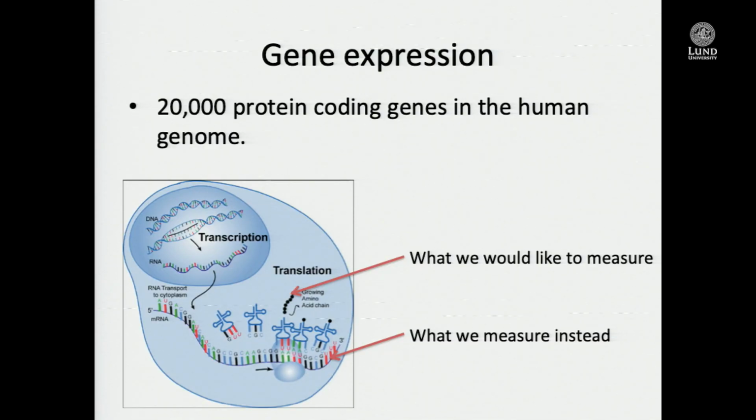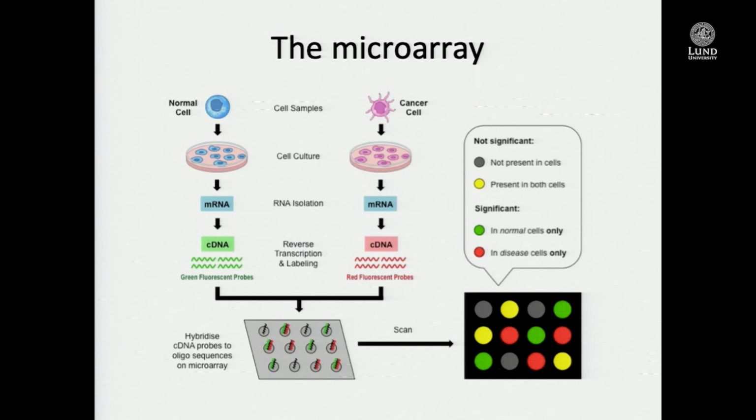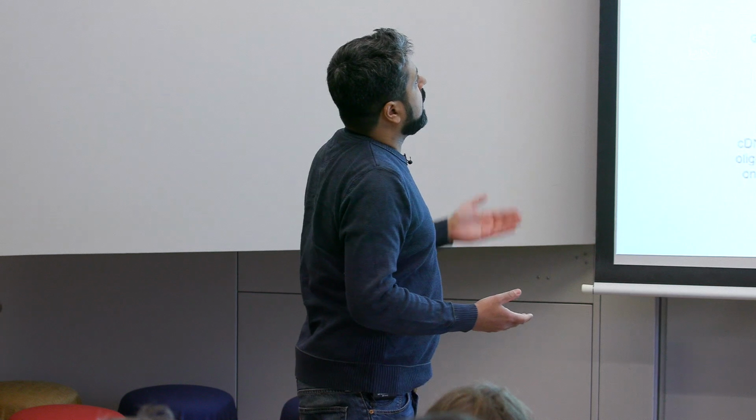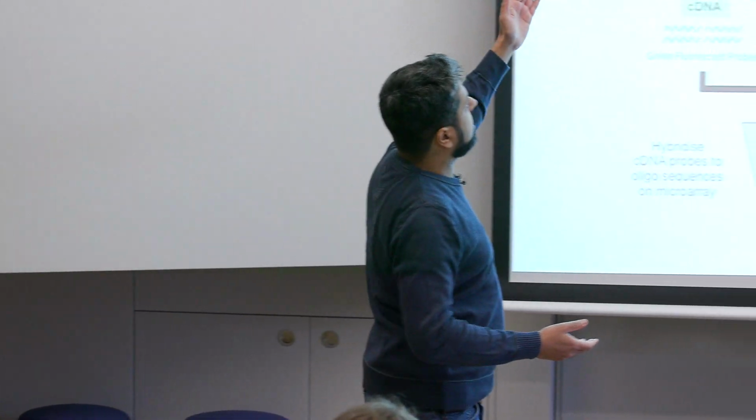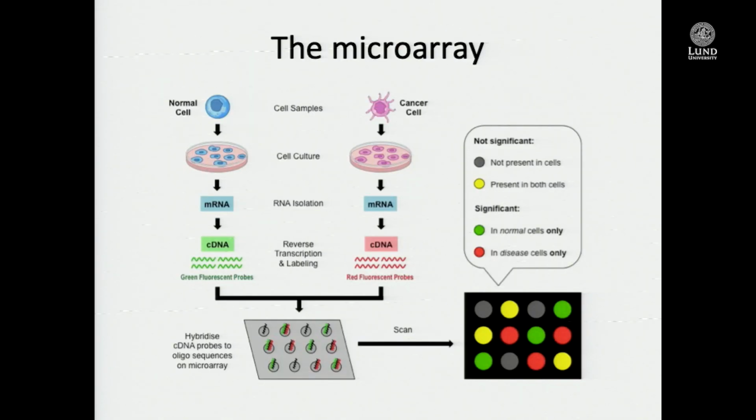Now, this ability to measure gene expression has been useful for many, many years, at least as long as I've been doing it, which is now, God, 19 already. So back in the day, we had something called the microarray. You can, for example, take 2 populations of cells, for example normal cells and cancer cells. You can then extract the RNA from each population and give them a different dye, a different fluorescent label. And you can then hybridize it to a glass screen where every spot corresponds to a different gene. So it just hybridizes to the gene where it came from.